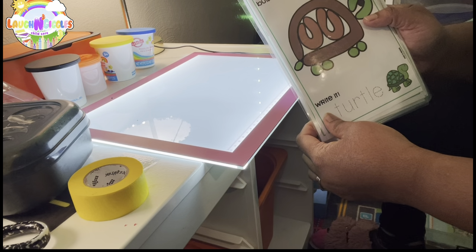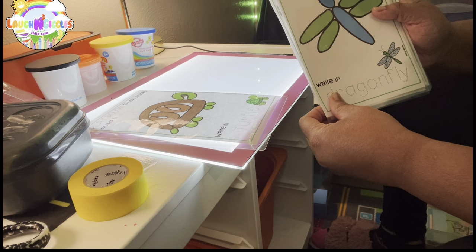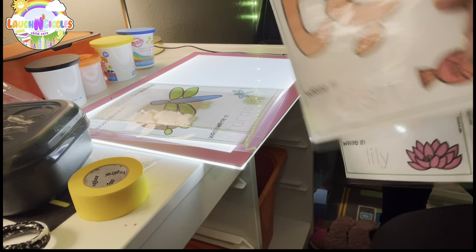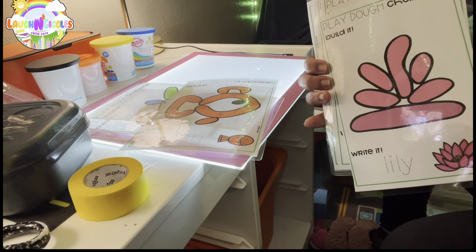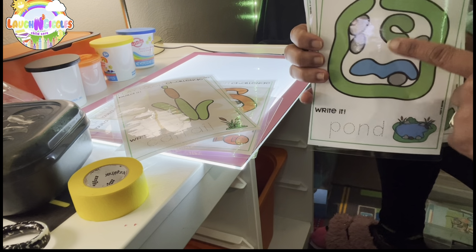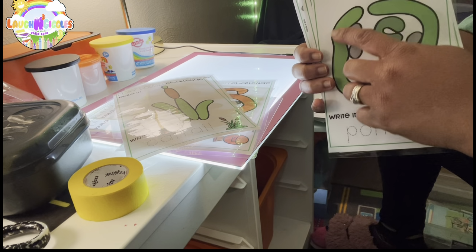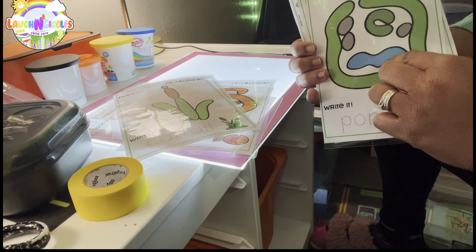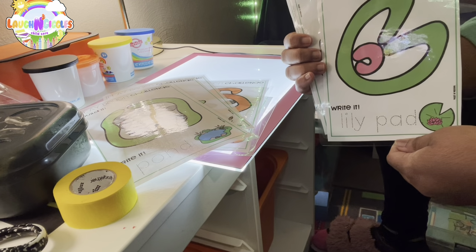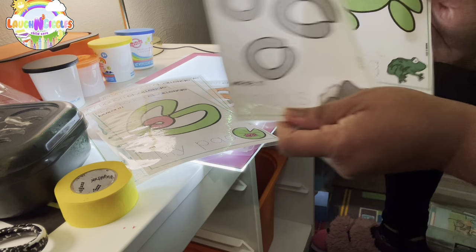So with the pond Play-Doh mats, it comes with the turtle, the dragonfly. It comes with the fish. We have the lily. That's beautiful, I like that. The cattail pond. There's a lot of problem solving going on here, a lot, because they have to get it to shape up. And then the little gray, I don't have any gray Play-Doh, but we'll just improvise. The lily pad. This is the rocks and the frog.